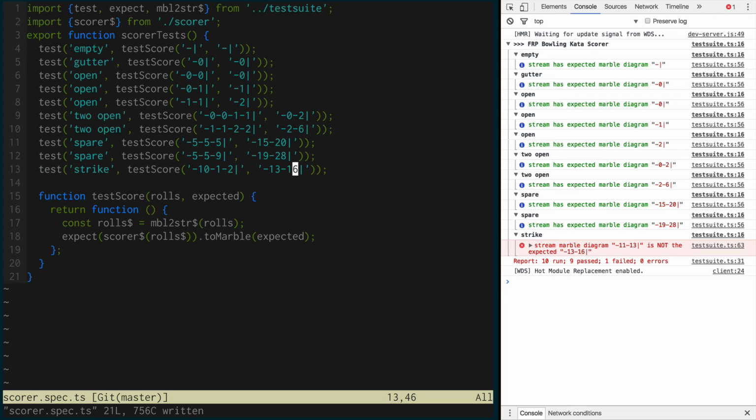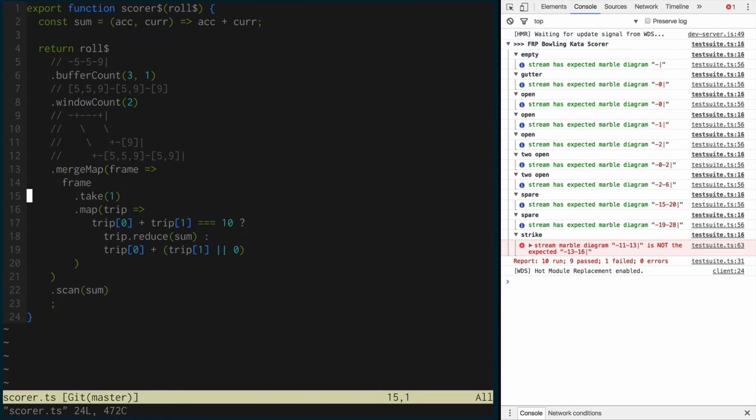And it fails. And it fails in a kind of really grievous way. I mean, the first frame is all wrong. It's 11. It's supposed to be 13. And 13, 16 is supposed to be the result we're going to be getting here for the actual scoring. So the first thing I'm wondering is how come we're not getting a 13? So let's go ahead and take a look, and actually take a look at our example.